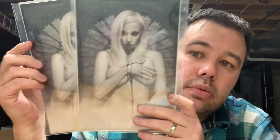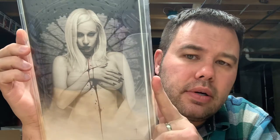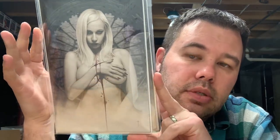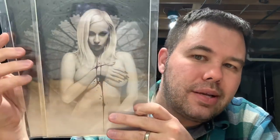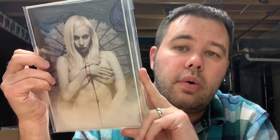These just came in the mail today from Comic Elite — this is Stake number one, the Jay Ferguson virgin variant, limited to about 500 copies. I picked up two of them right away. I'm not 100% sure what Stake number one is about, but based on the cover I'm assuming it has something to do with vampires. Comic Elite partnered up with a UK comic store on this cover too. Just a beautiful cover — it has that Underworld kind of look. I may send both off to CGC or just send one and keep the other in a top loader.